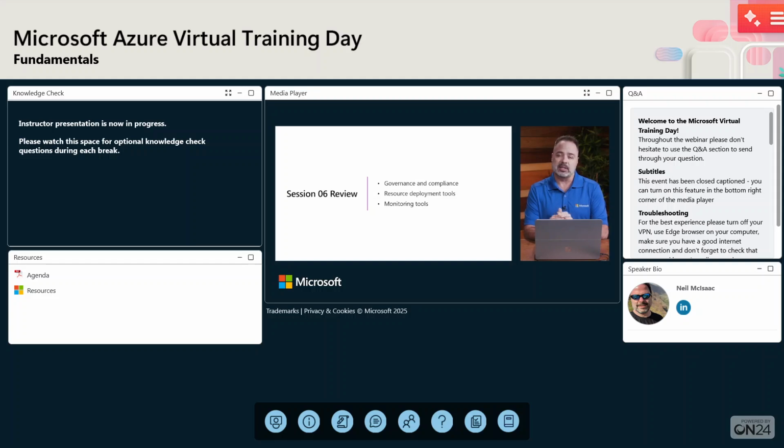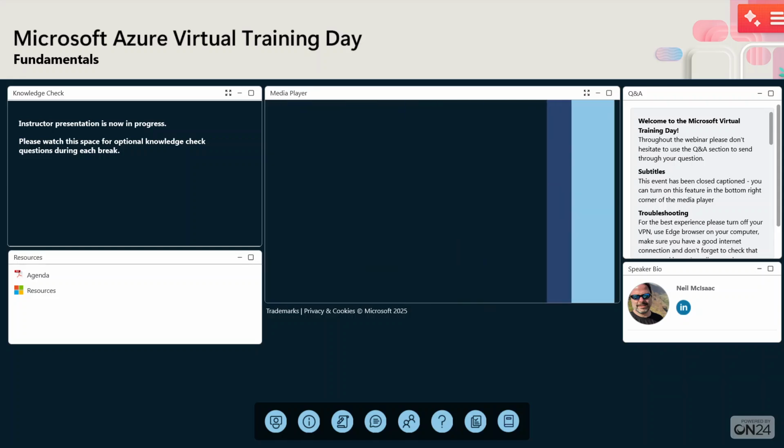We then discussed identities, access, and security, as well as cost management in session 5. And then we finished things off with this session, session number 6, where we covered Azure governance and compliance, Azure resource management, and finally, we introduced Azure monitoring.